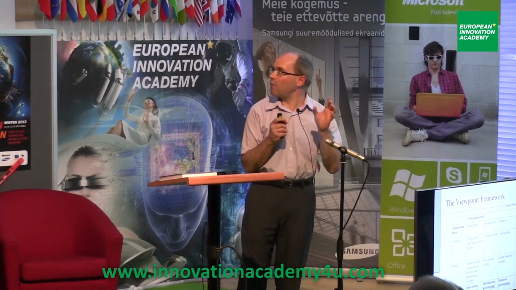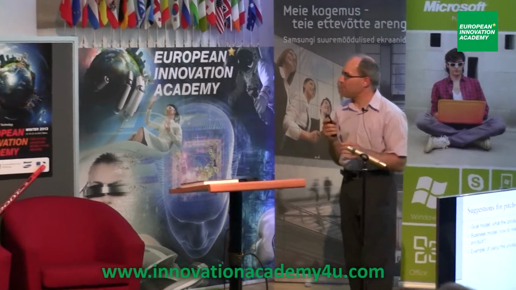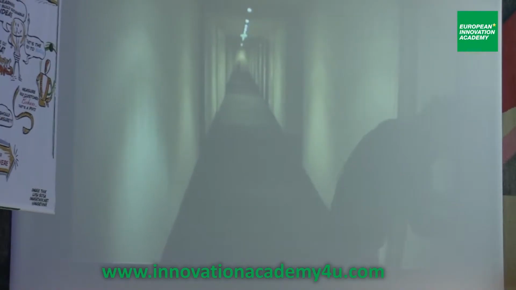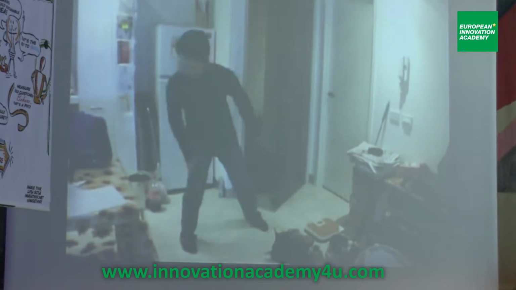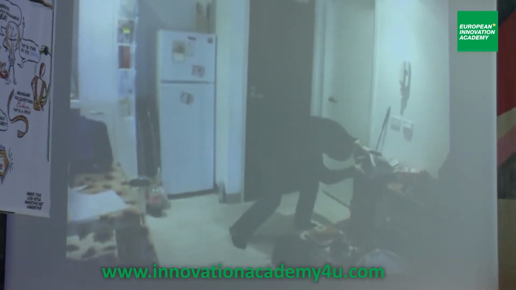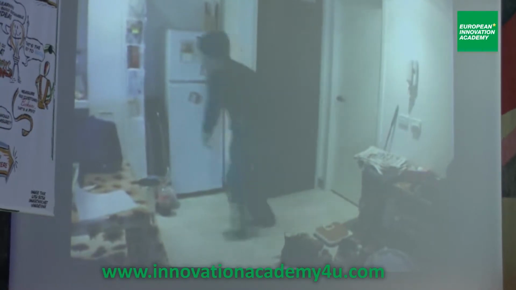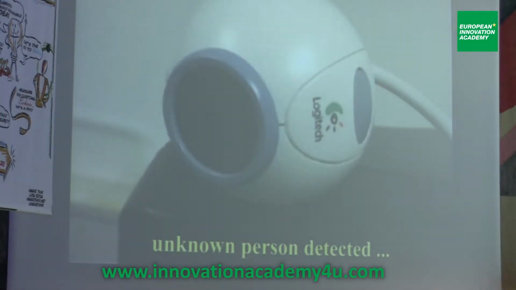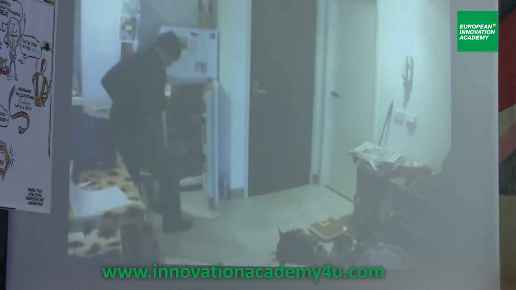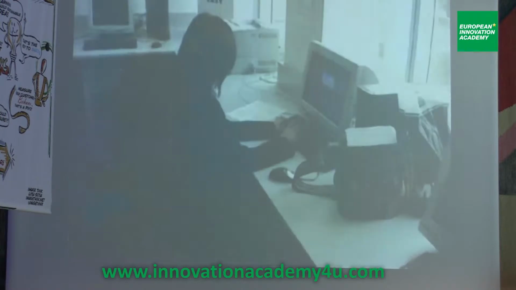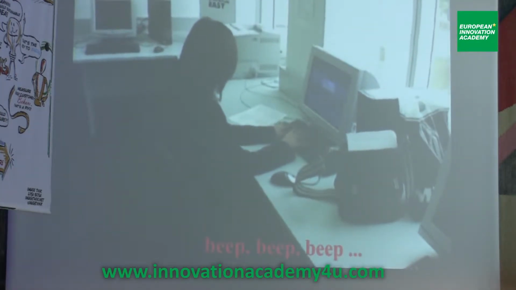And please don't pay attention to the technology. I said it was made a couple of years ago, but the important thing is how this system was acted out by students and prototyped. Okay, this is an intruder, intruding. Now, opening the door. Here we are, looking for something valuable. Okay, the camera, quite old-fashioned, but actually there is a working technology behind it. It's not just a movie, it's all working. It's all actually real life.